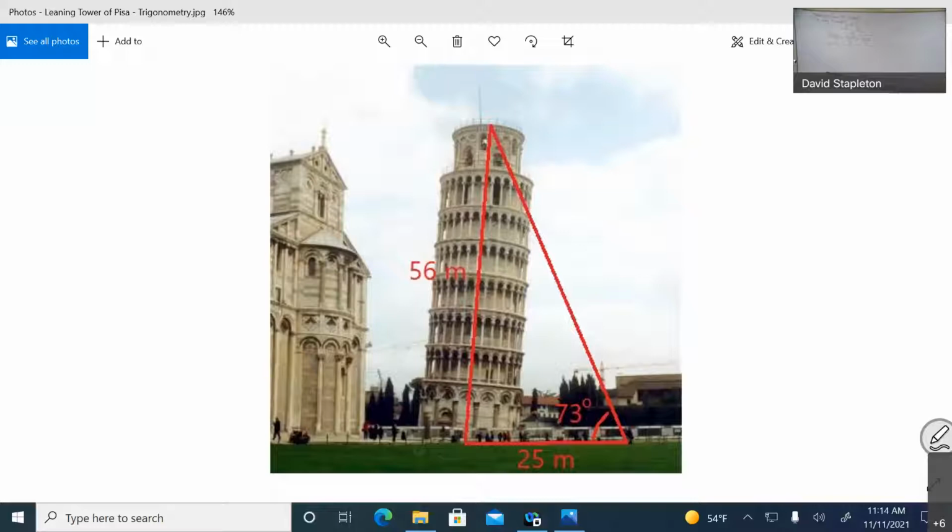So let's see. Suppose we know from the building specifications that this thing is actually 56 meters tall. And we go out here and pace off from here 25 meters, and then we take a sextant or a protractor or something and measure 73 degrees here up to the top. We can actually figure out with those 3 pieces of information to solve the whole triangle using the law of sines. This is, after all, if you look at it, a side followed by a side followed by an angle. The third case, for which the law of sines makes this easier to solve than dropping perpendiculars or something like that. So let's try the law of sines for this problem.